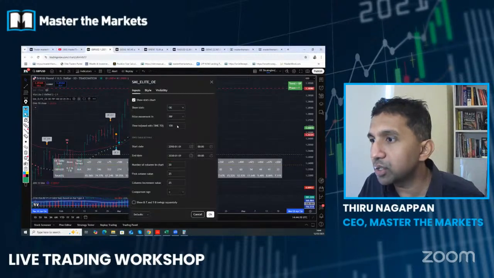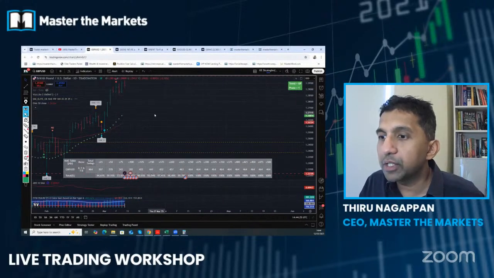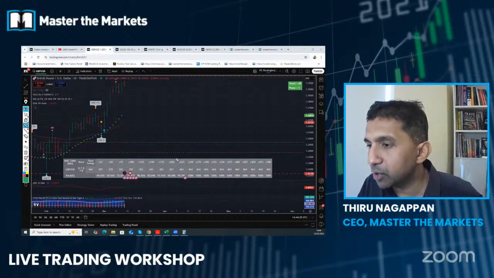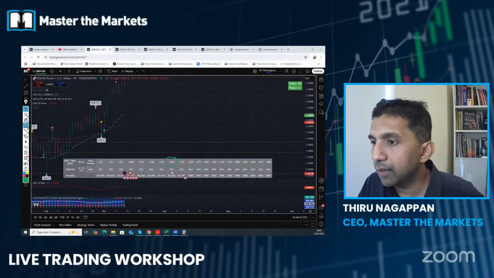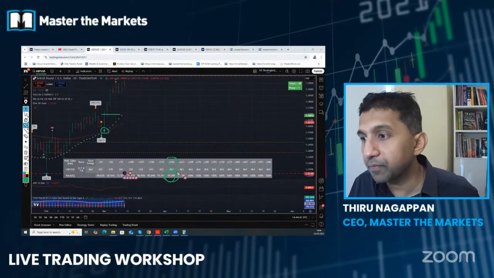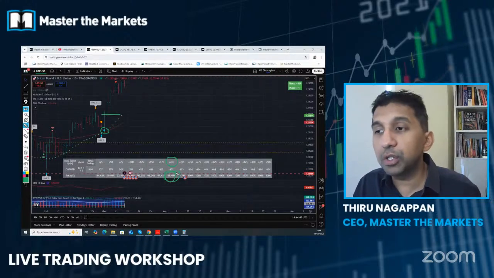If I change this to MAE, and if I put less than or equal to, I can quickly see now, based on this, on the GBPUSD chart on daily time frame, if I place my stop loss 200 pips away from the entry on the close, usually we enter on the close of the confirmation bar, the bar of the dot, 98% of the time I won't get stopped out on my stop loss. So that's very powerful statistical conviction that you can have as you trade this. So this is very important.